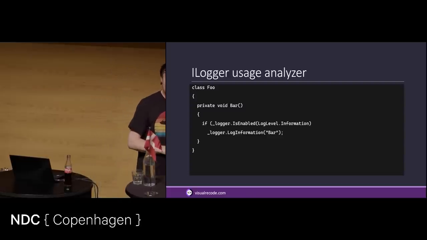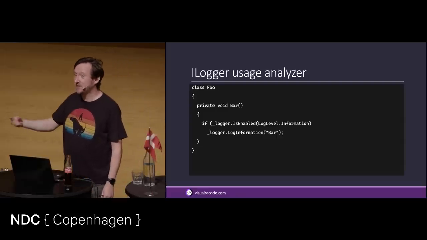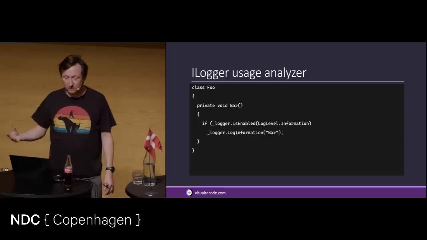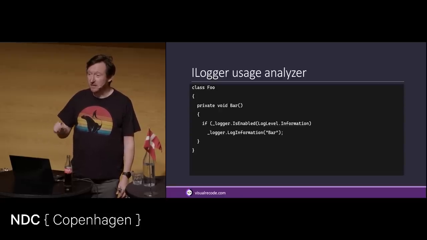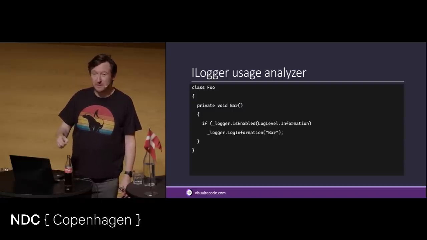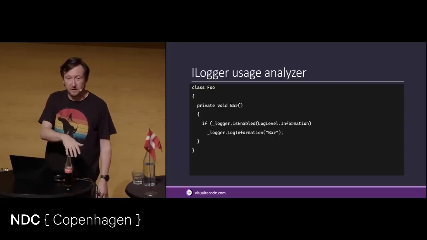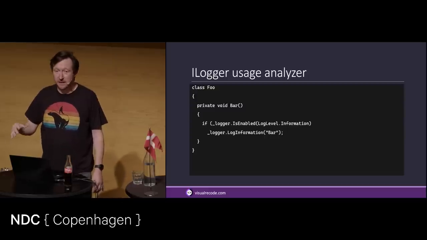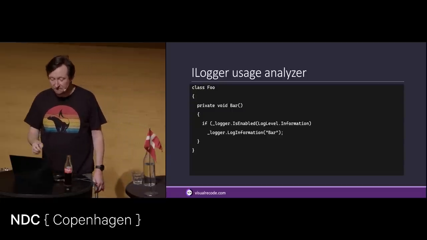But programmers are lazy, so we just make that LogInformation call. And quite a lot of the time in that log thing, we might be calling another method, accessing a property — doing things. It's a non-zero effort to call that logger. Particularly if you've got logger.LogDebug, that's almost certainly not turned on in production, but it's still taking up CPU cycles. So if you look at code inside Kestrel where they're trying to squeeze every last request per second, all the logger calls are guarded with if logger.IsEnabled. What would be really nice is if we could find this and automatically replace it with the guarded version.